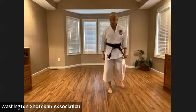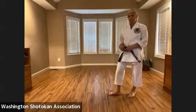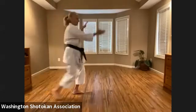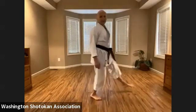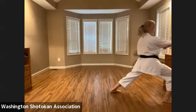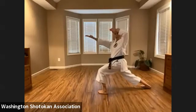So for the next part that we'll be working on, and this is another really important part of Kankudai, this feeling, power, and speed is, let me try to think. So here, okay, that means I have to be here. Sorry guys, I'm trying to have you see me from the side view. So you just did your ki, right? There we go, you can see me now. Quick. So one more time.